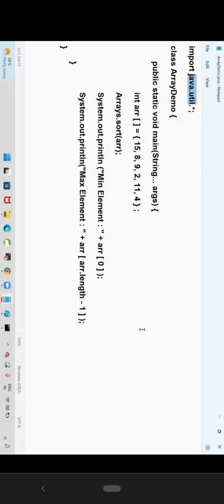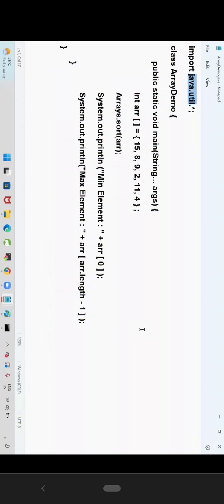Now, is there any logic I am applying? No. So that's why if you write this logic, they will not accept it in the interview. They will expect your own logic to find the minimum element and maximum element. If you write this solution, you get the output, but they will tell you, don't use a predefined method. Write a Java program to find the min element and max element without using any predefined method. What is the meaning of a predefined method?